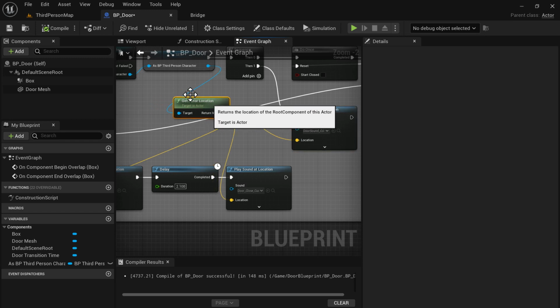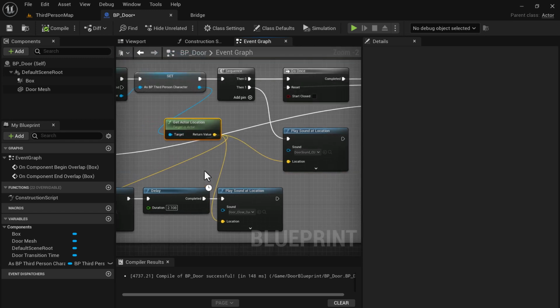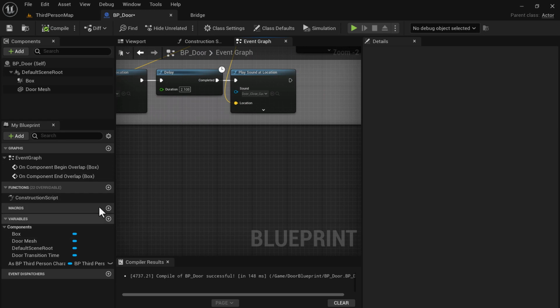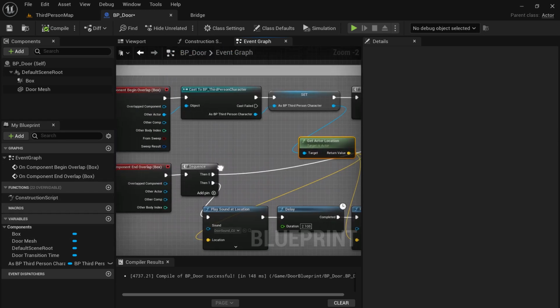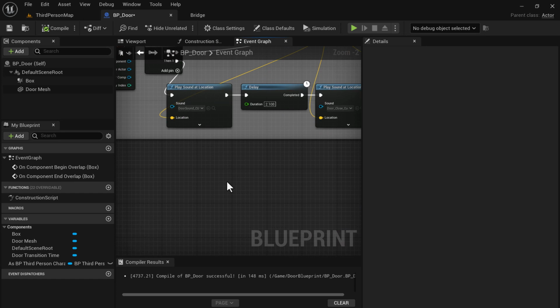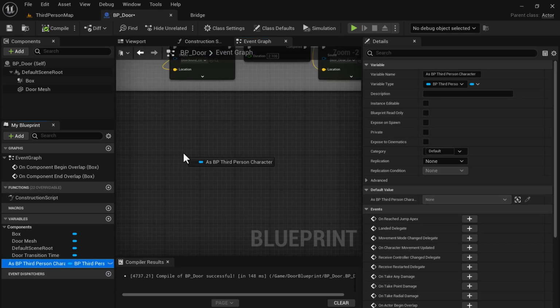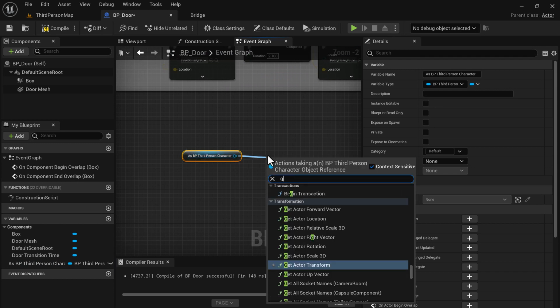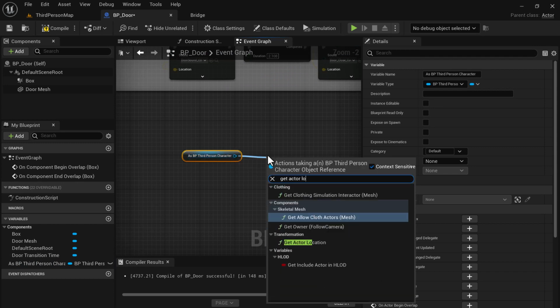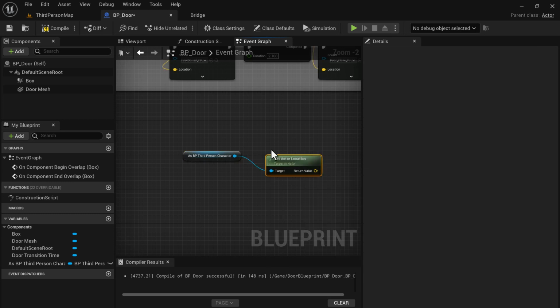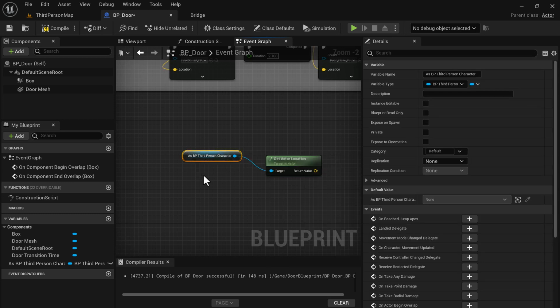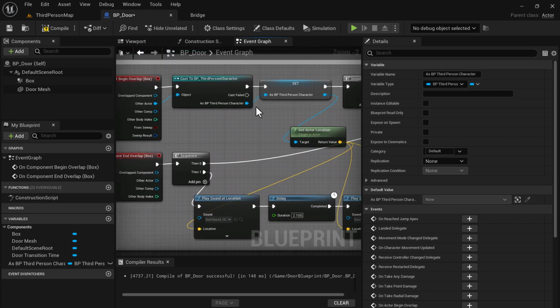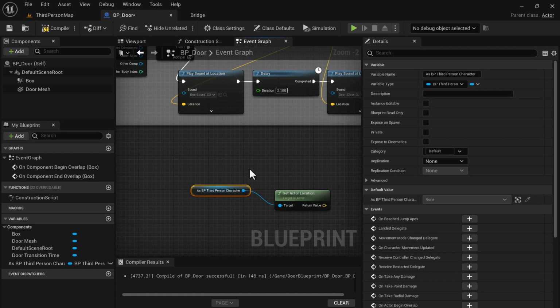And I got the actor's location from this return value, but on the same token, because I promoted it to a variable right here after I got the reference, I could just as easily have gotten that variable, pulled off of here, and typed get actor location, because this is a full object reference. This is because we promoted it to a variable as soon as we got it and set the variable there. So this is just as good, and we could have used that instead for get actor location.